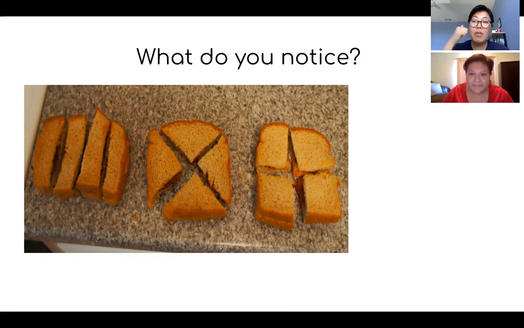If you notice one thing, put one thumb on your chest. If you notice two things, put two fingers on your chest. Maybe you notice 5 things or 10 things, put 10 fingers on your head. So I'll give you a moment. I'll take a minute to see what you notice.